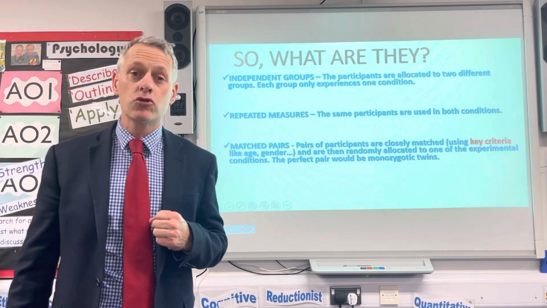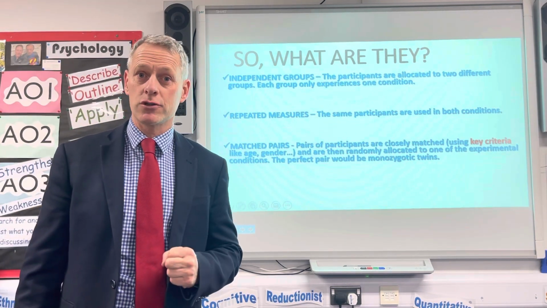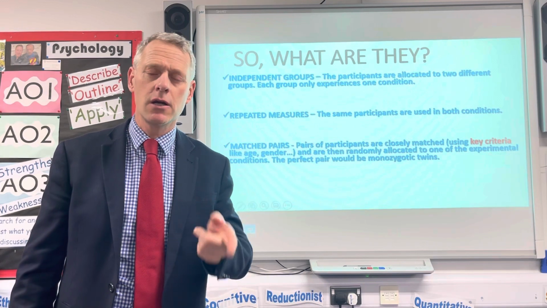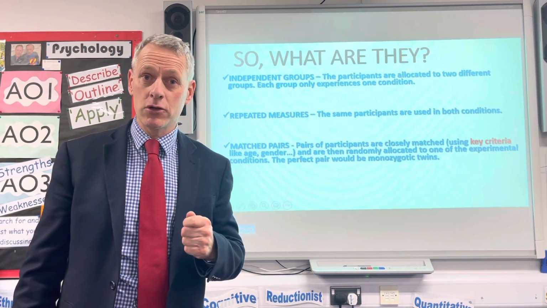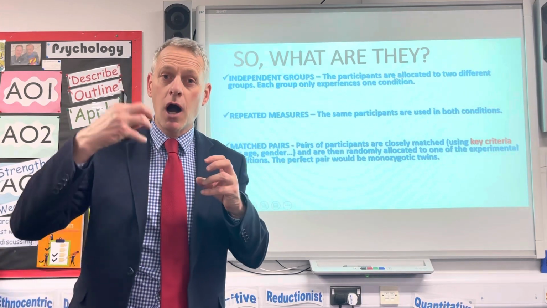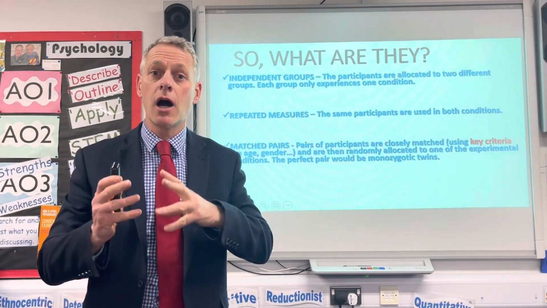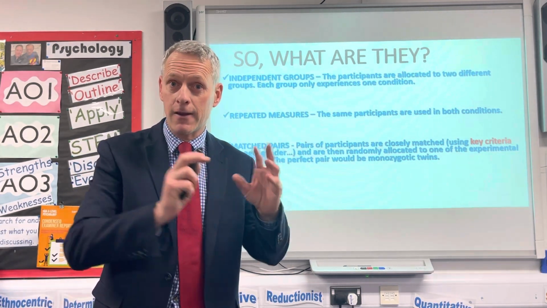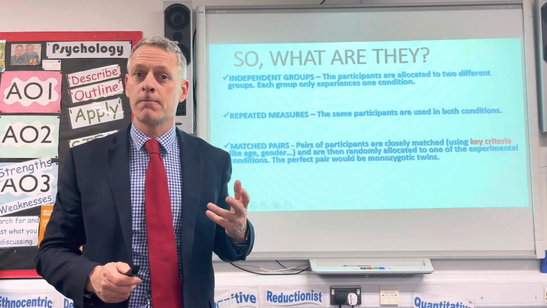In independent groups, let's make this the most simple. We have two conditions. For example, listening to music and not listening to music, okay? In independent groups, we take our sample and we split it in half. Half the group are in condition A, listening to music, half are in condition B. They only experience one of those conditions, okay?